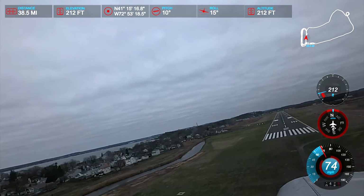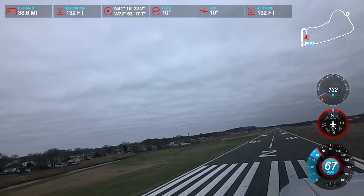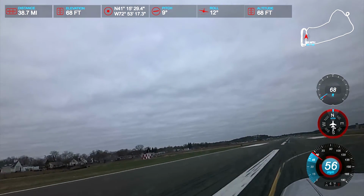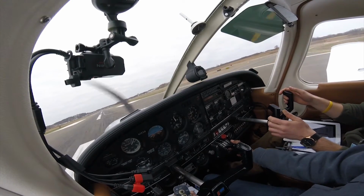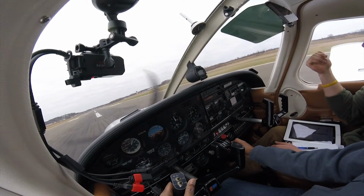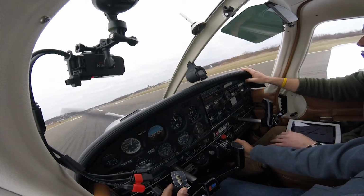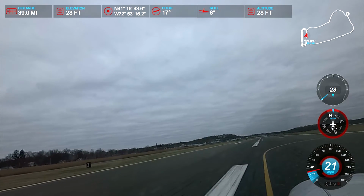We're still above the glide path, right? Yeah, we're still at 4 whites, so we're still a little high. But we're getting better. At 3 whites, very good. Can pretty much go. Use the power, and start pitching up. Get a little bit of right crosswind, so right rudder. Stay on the center line. Very nice. So always when you have a crosswind coming from the right, you're always going to use the right rudder to get the nose aligned with the runway again. Okay, so exit here on Echo and we request taxi back to the runway.